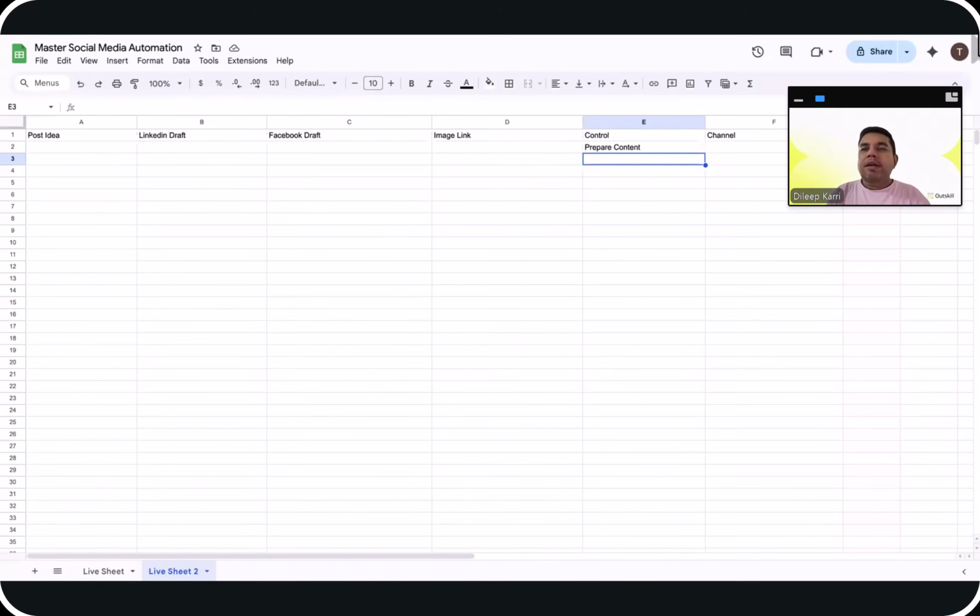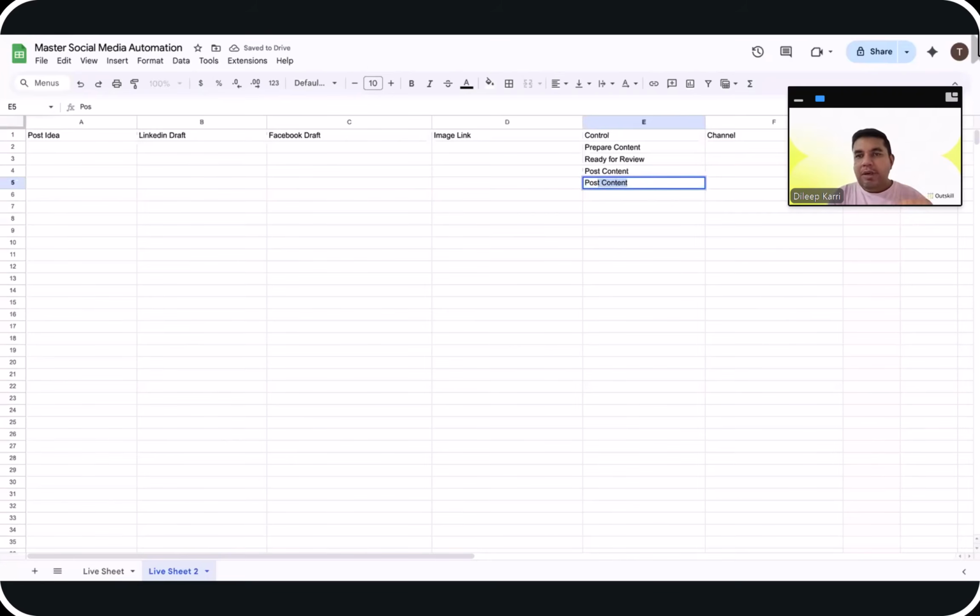Then when the content is ready, it should be ready for review. That is the next status I'll require. Once it is done, I have to post content on LinkedIn. And once it is posted, I will say post successful, which tells me that the post has been successfully posted on LinkedIn. So these are the control elements.